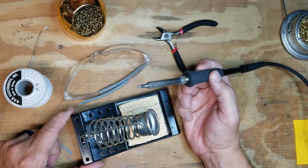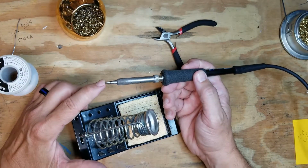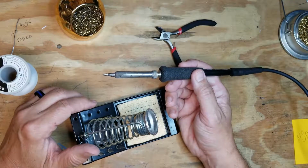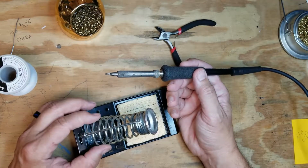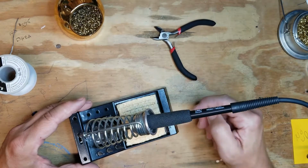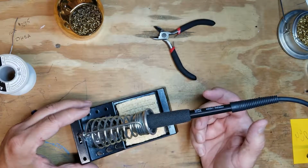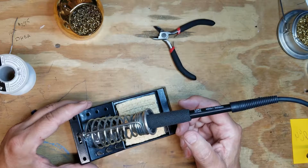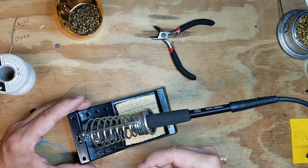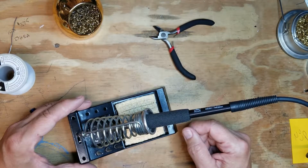Let's talk about safety in the soldering iron. The solder iron is a 650 degree to 750 degree instrument. It's extraordinarily hot. We have a holder here for a reason. When you're not soldering, it's imperative that the soldering iron is left in the holder. You only take the soldering iron out when you're ready to do your solder. After you're done with your solder, you tin it, which we'll talk about, and you replace it into the holder immediately.